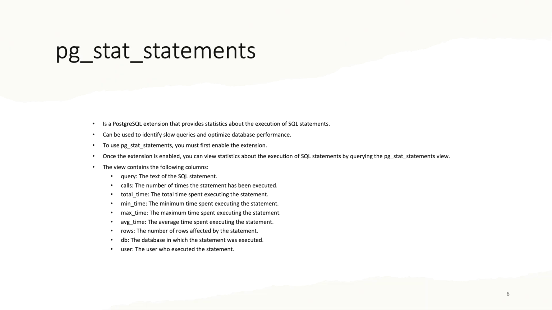So here, there is pgstat statement, which is a PostgreSQL extension. It's available in the contrib module. You can install pgstat statement and it can give you an idea to monitor your queries. You can have the exact text of the query. You have the calls, how many times this query has been called. Then you have the total time, min time, max time, average, how many rows it retrieved, the database name and the username, on which the query runs and which user has run that query. So you have that information in pgstat statement.